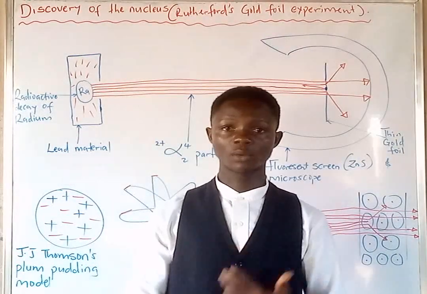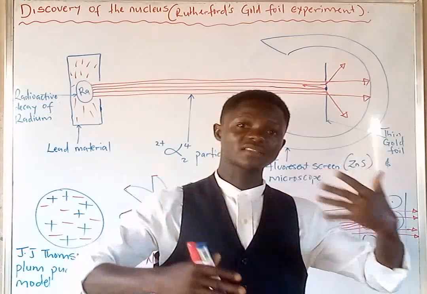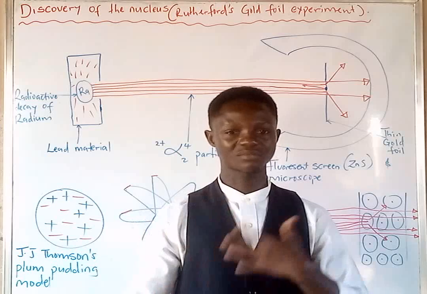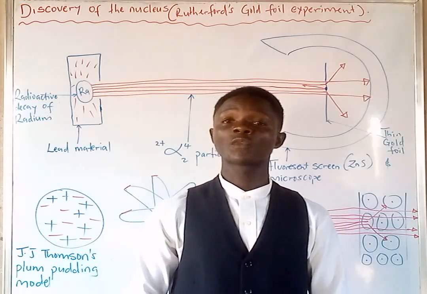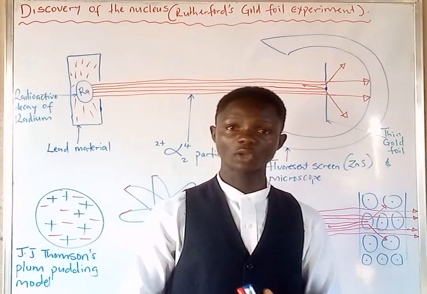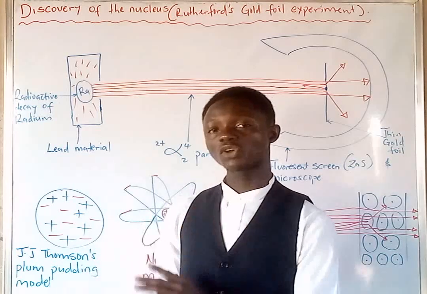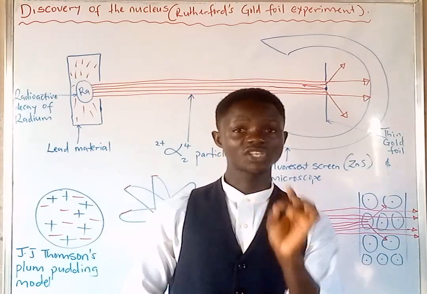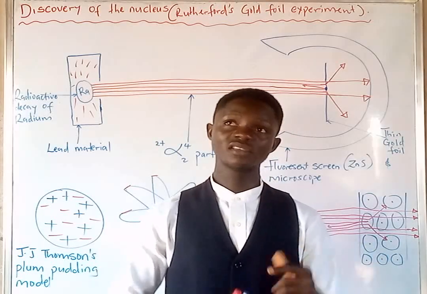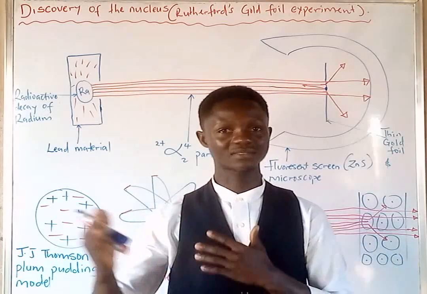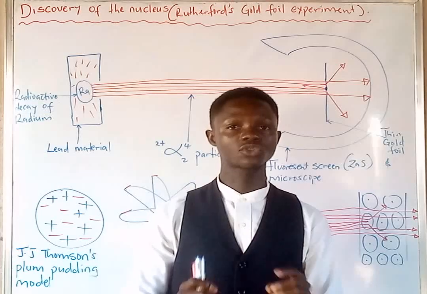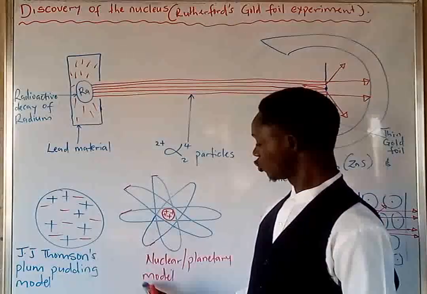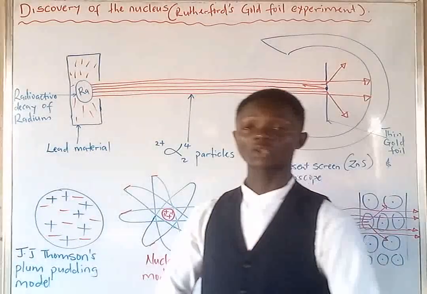They were able to discover this because many scientists wanted to know more about the atom, so a lot of experiments were being conducted, but they came up with their own model of the atom, which they call the nuclear or the planetary model of the atom, where they also said that J.J. Thomson's model of the atom is actually good but not that perfect. So they were able to correct the model and then came up with their own model called the nuclear or the planetary model of the atom.